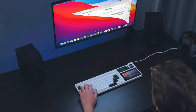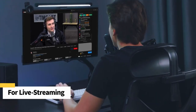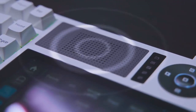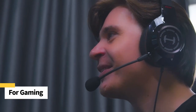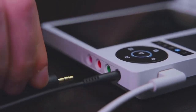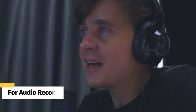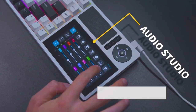Equipped with a powerful sound card module, it provides more than 100 sound effects, perfect for breaking the ice and creating a more immersive atmosphere for live streaming. Prank your teammates with sound effects or use a voice changer while gaming. It supports various functions for sound recording, adjustment, modification, and customization — a portable on-the-go audio studio that lets you produce great content anywhere, anytime.